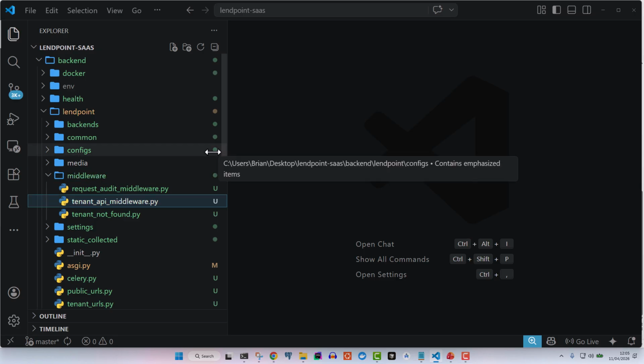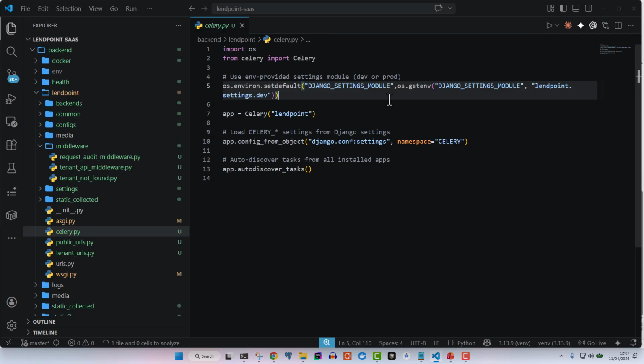And then we have the tenant API middleware. This is the most important middleware in our project because this is what is going to set up the correct schema for our project. It's going to intercept and extract the subdomain as well as the tenant for that specific request. And then lastly, we have the tenant not found middleware, which is just going to handle scenarios where the tenant that the user is trying to visit does not exist. In that case, it's going to redirect that request to the main landing page. That is the tenant not found middleware. We'll cover this in detail in our upcoming episodes. Now that is it for our project structure.